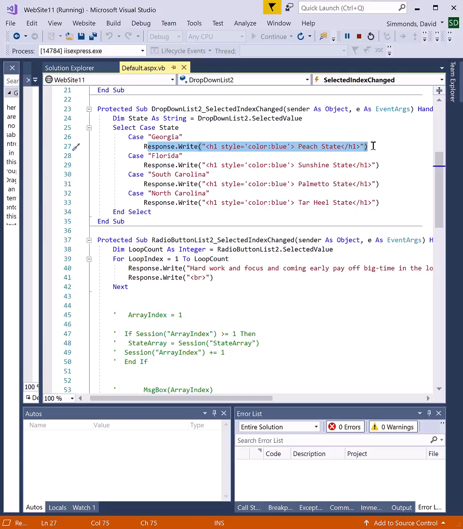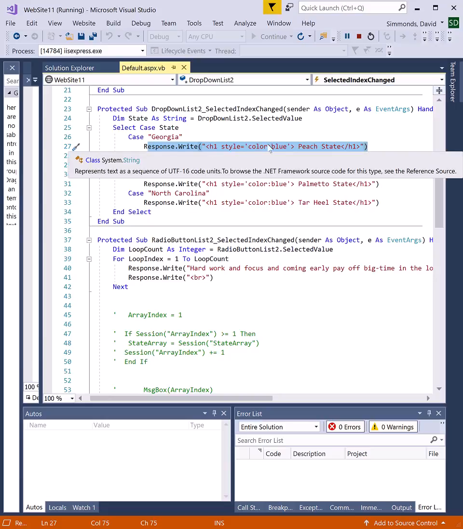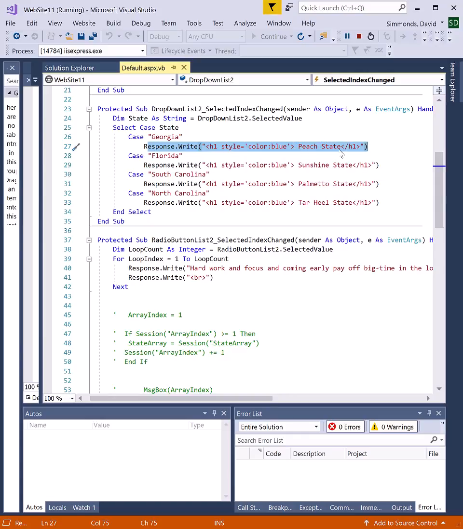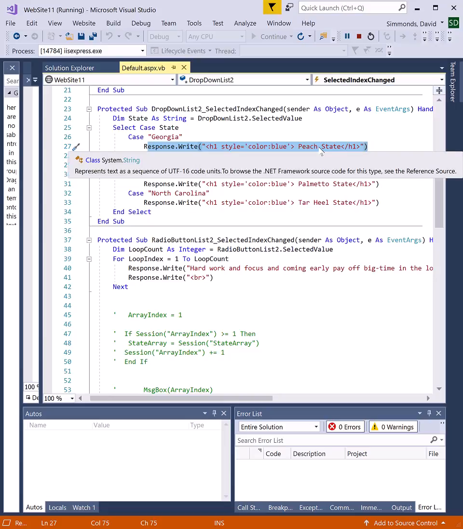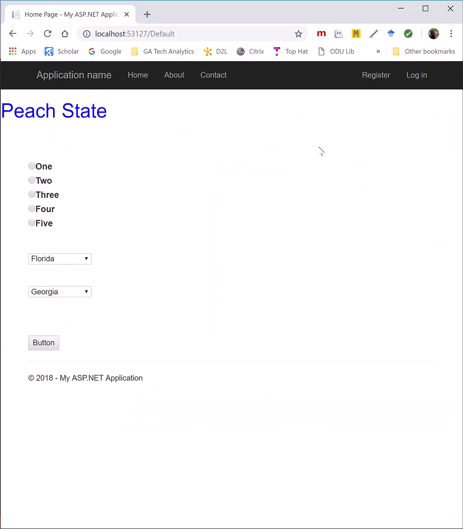And so literally we're simply writing out an H1 tag, we have a style attribute, color blue, and then in between the H1 tag and the ending tag, the /H1, we have Peach State, which is actually what gets written to the web page. All right, so that's essentially how your drop-down list should work for that one, right? Essentially, when you click on each state, it should write out the slogan of the state.